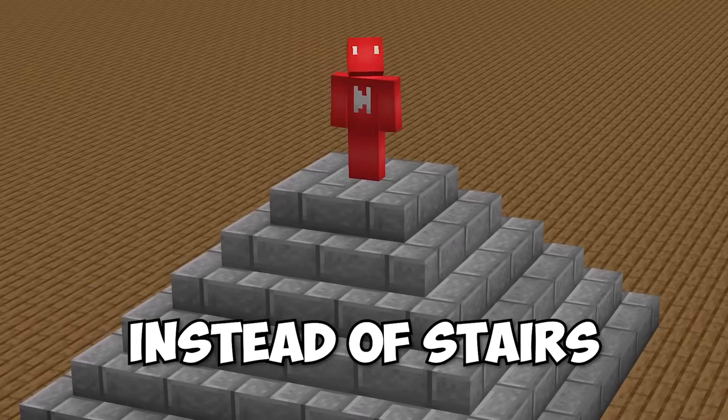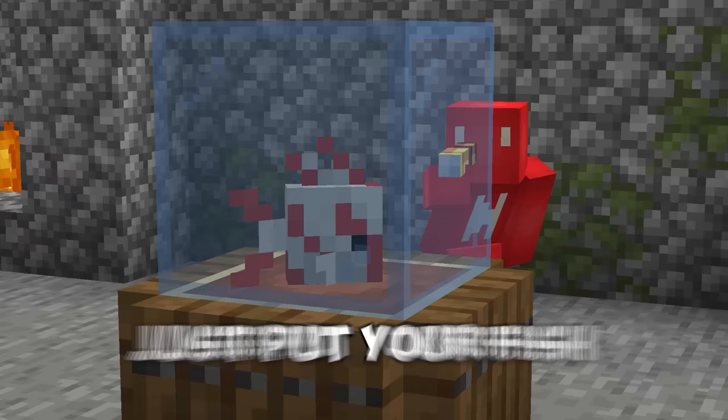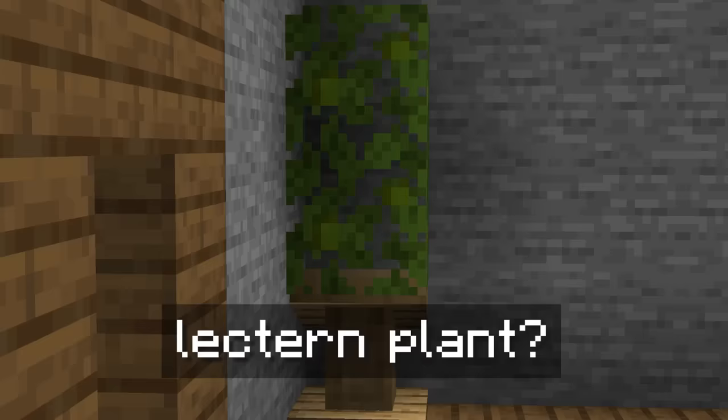Instead of stairs for your roof, use walls instead. And instead of an aquarium, just put your fish in a glass block like so. And these are 37 cheap Minecraft build hacks.